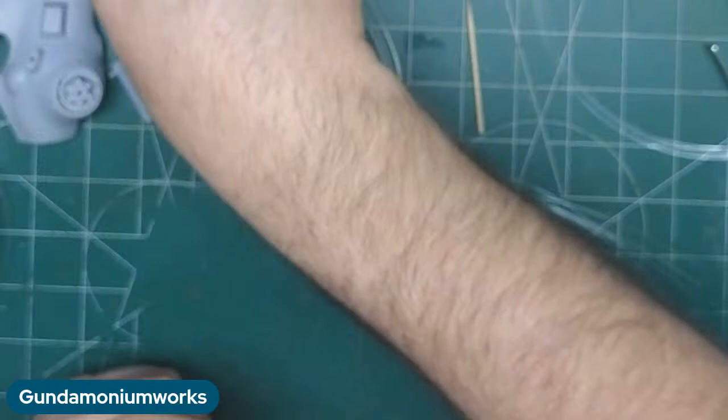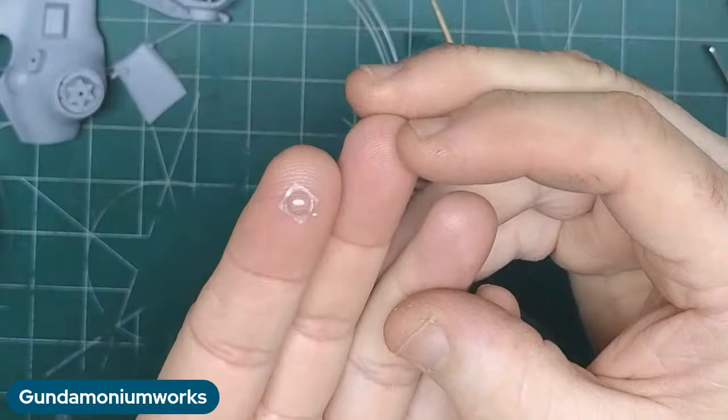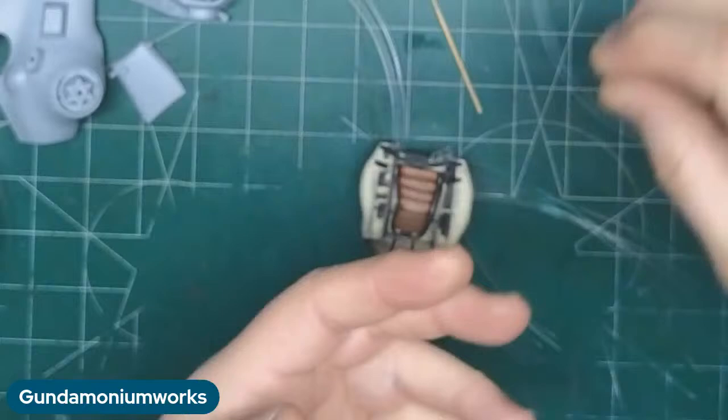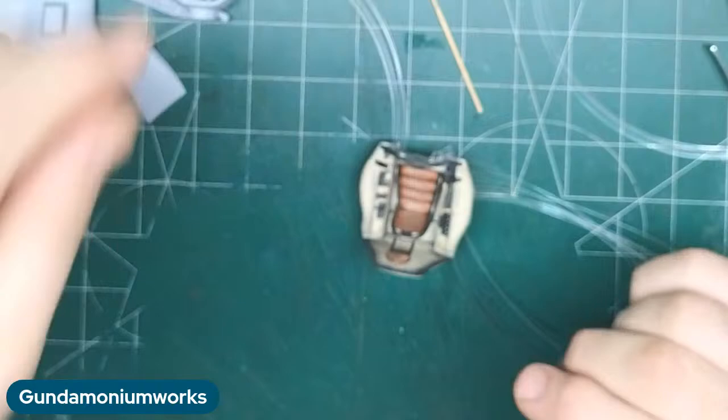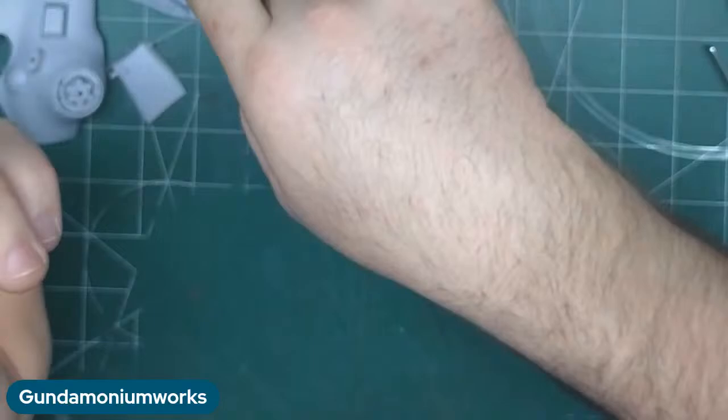And then put this lens in front of it. This is what goes in front of that. So of course the square portion around that will be painted, just the bubble will be clear. That's where we'll see the light for that. Let's see what else we got here. Oh, this is that clear, kind of football shaped lens. That's what goes on that little bubble in the front here. Like right there.